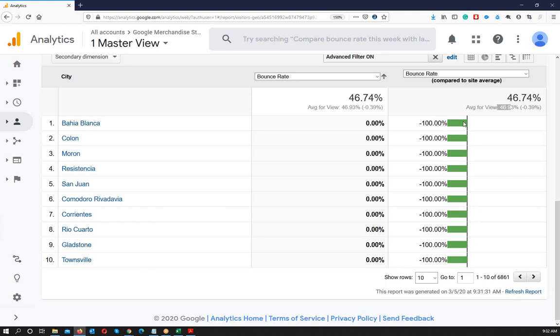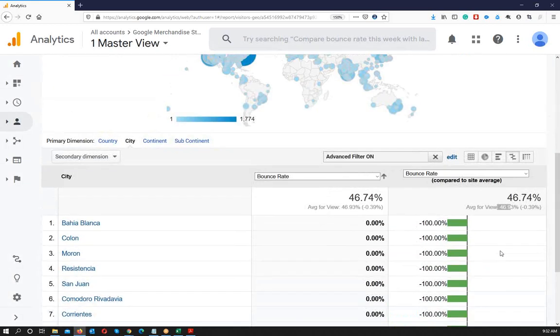So if you have to find cities whose bounce rate is worse than the website average, this is the best report for you. Just choose the bounce rate and find the red values here. Cities which are in red are the cities with bad bounce rate, which is more than the website average. You have to find those cities, maybe provide more city-specific content, target the right users in those cities. It will improve your bounce rate for that particular city. So this is the comparison.